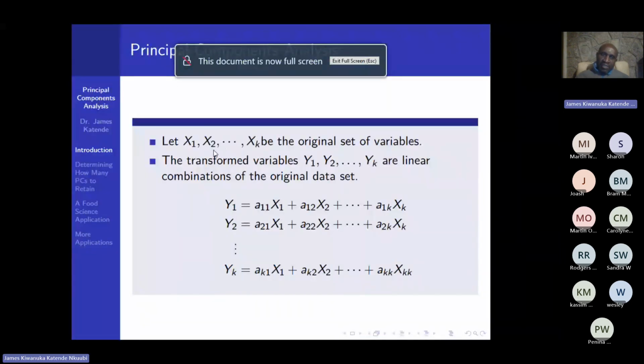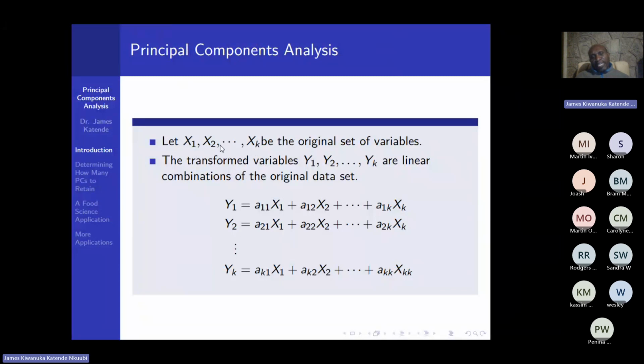So what will happen is we'll create the same number of variables as we had initially. We had k variables. We're going to create another k variables. We'll label them as y1 up to yk. And how we get each of these variables is to write them as a linear combination of all the original variables.